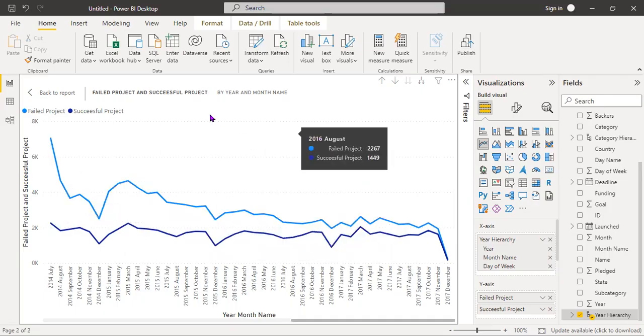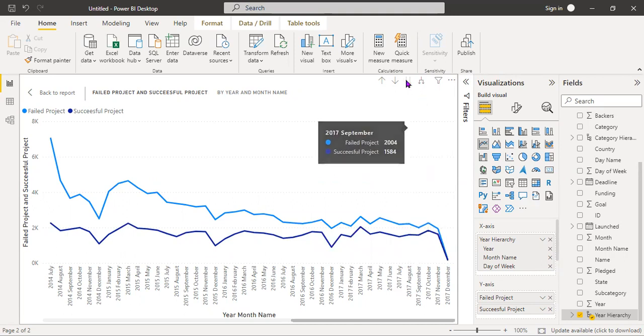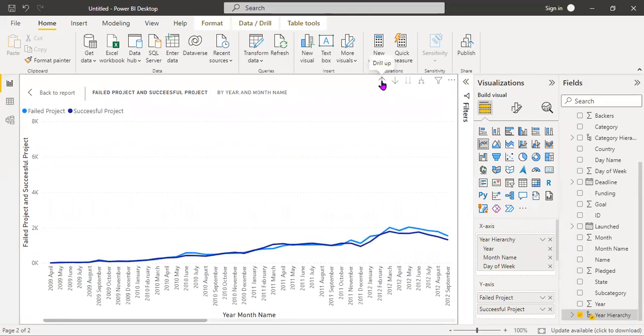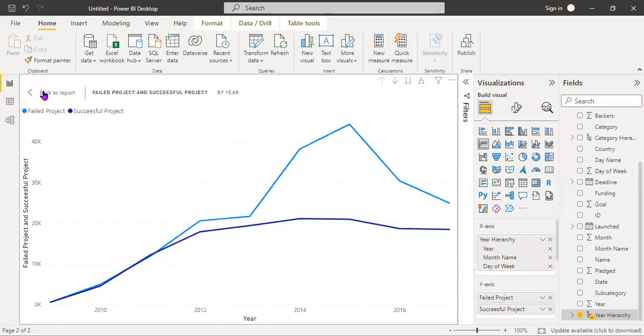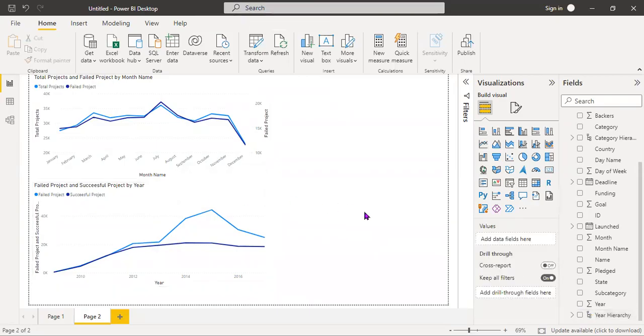So with the hierarchy that we created, we're able to at least dig deeper. If you want to see it on a week by week basis, I see that it has broken the whole thing down into weekday 1, 2, 3, 4, 5, so we don't need that. Let's go back. Let's go up and perhaps go up again. So we can see it on a yearly basis here. On yearly basis, you can see it. And what else do we need?